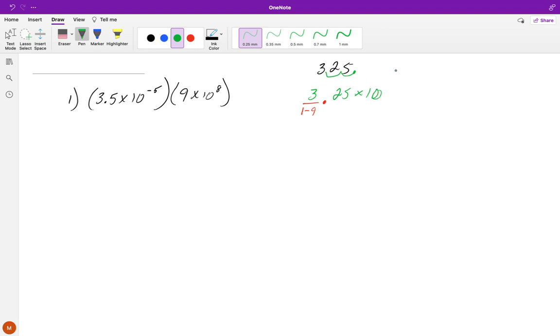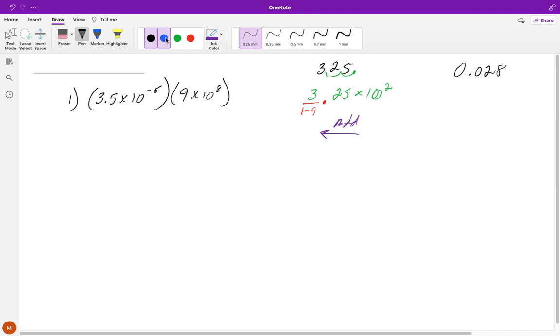And when we move, this is what you guys have to remember to help you when you're solving these questions. When we move to the left, we add to our powers. So this actually becomes times 10 to the second power because we move two places to the left. So that's just one of the things that you have to remember. Left, you add.